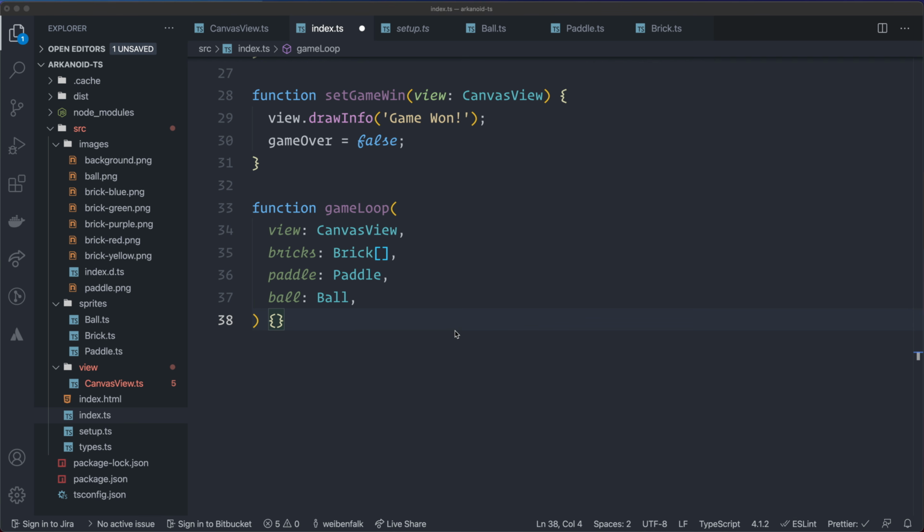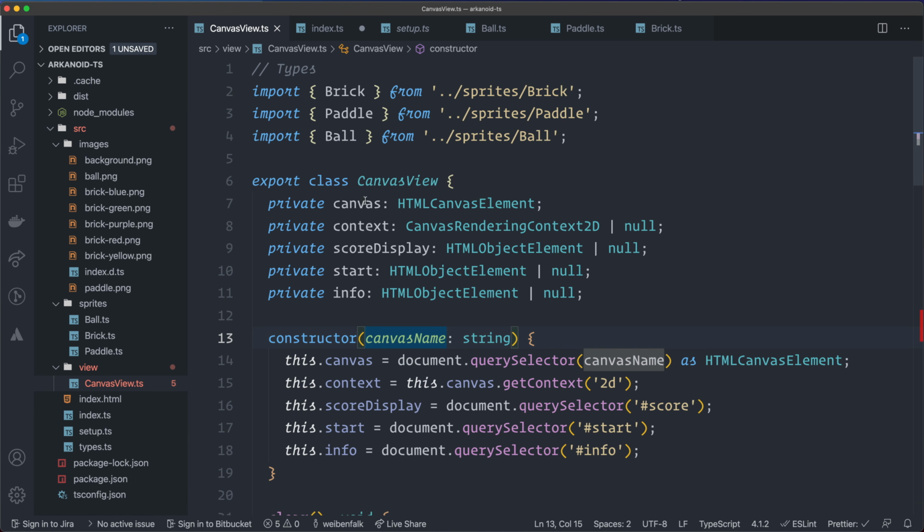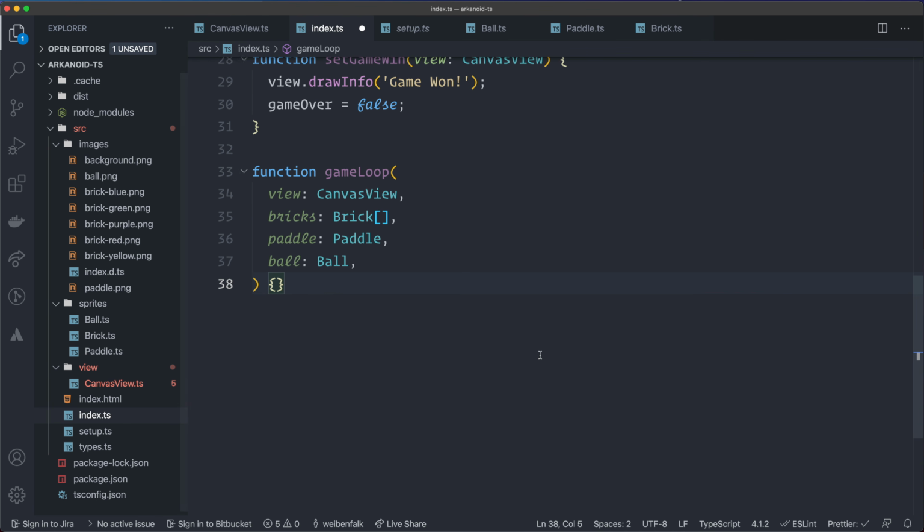And actually, I just realized that I created a private up here that's called canvas. This shouldn't actually be private because we need to access the canvas from this game loop. So up here where we declare the type, remove private from canvas. Otherwise, we won't be able to call this one from the game loop. Very important, inside of the CanvasView, remove private on this one. Then we can go back to the index.ts. So that's our function that's called gameLoop.